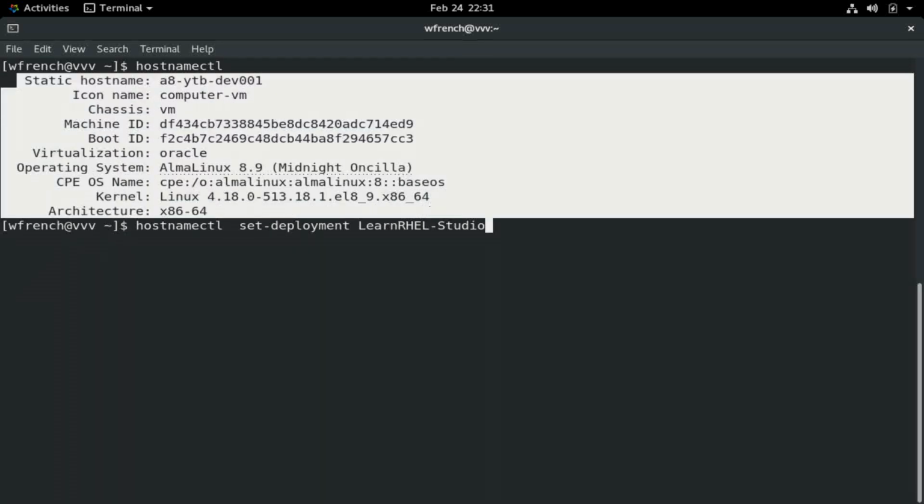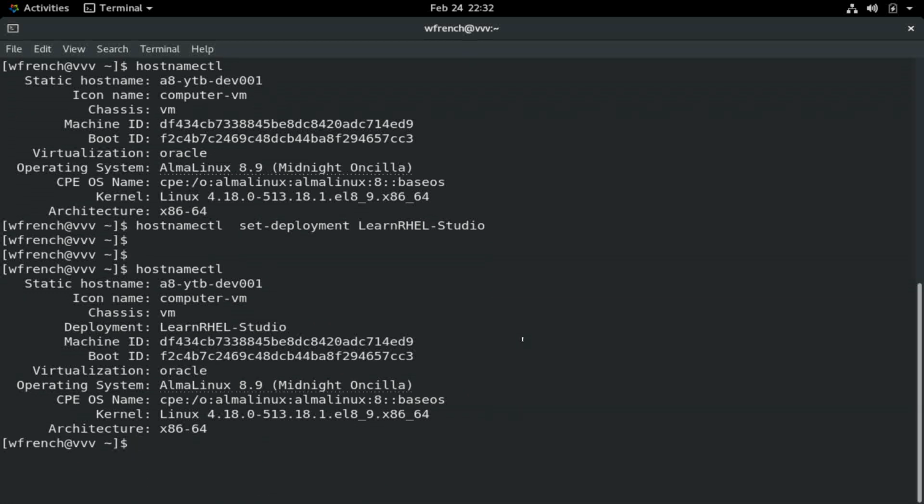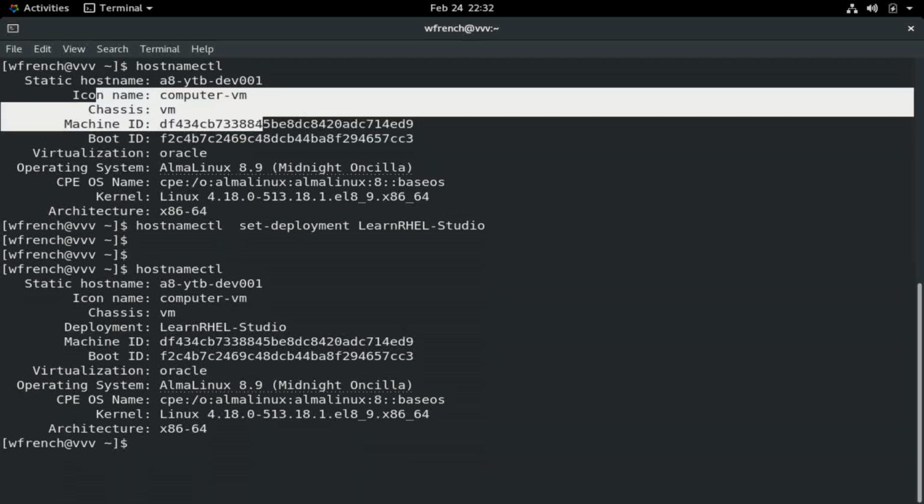I don't have to wrap this in double quotes, but I do have to have a single string of characters. All right. Let's run hostnamectl by itself again. And now we have the term deployment listed. It wasn't before, but it is now. Right? So that's free text, but you have to do a single string.